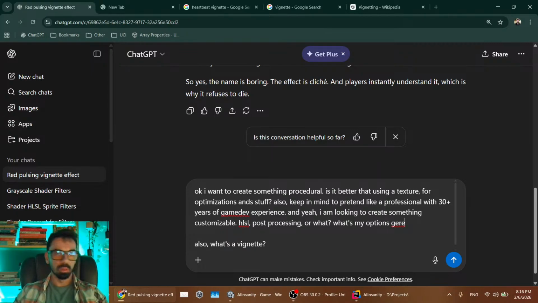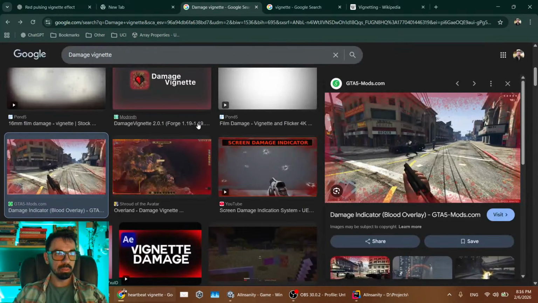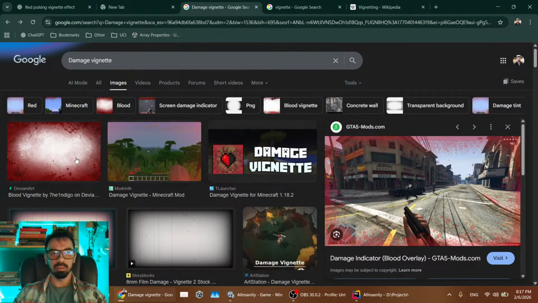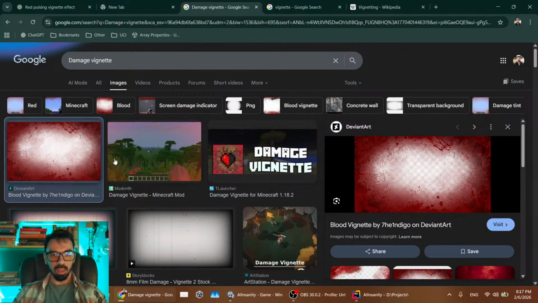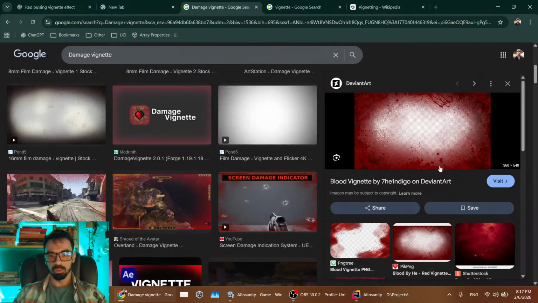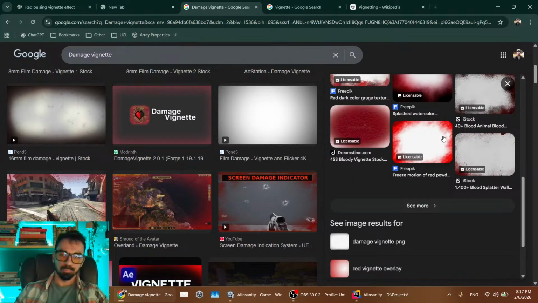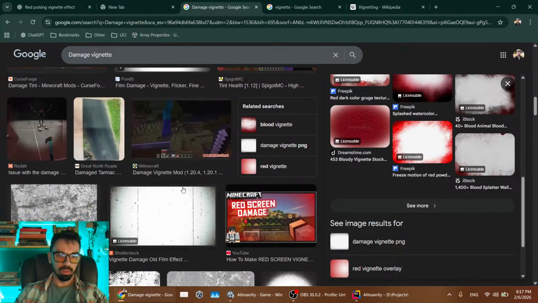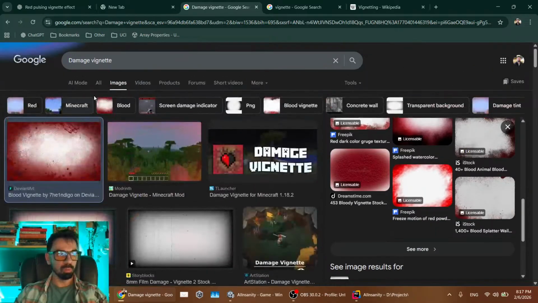So we are using a vignette to create a sense of danger, like enemies attacking and losing blood, losing points, and so on. Basically it was telling us it's called the damage vignette, and I was looking for some references to get an idea of what it's actually going to turn out to be.